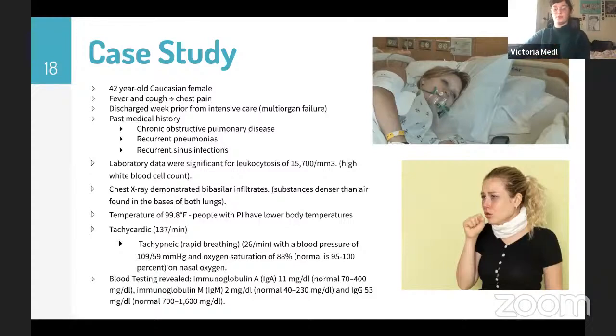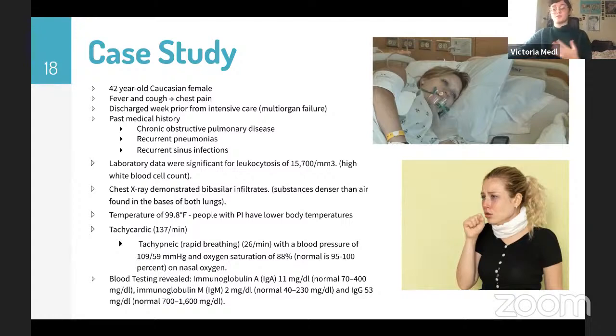People with any type of primary immune deficiency can actually have lower body temperatures. A typical person has around 98.6. A person with PI can have 97 as a normal body temperature. So if they start feeling like they have a fever, but their temperature is relatively normal for a normal person, they may just be dismissed. The doctors and healthcare providers may say that you don't have a fever, when in reality, your body is warning you that there's something wrong because you're not used to having that high of a temperature.